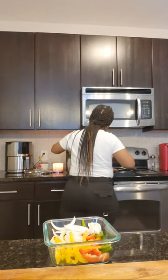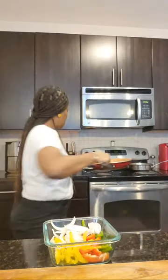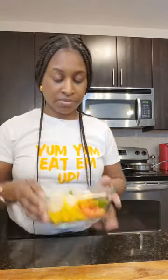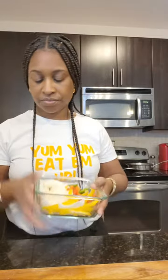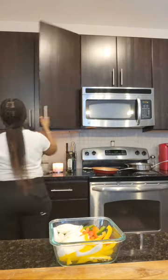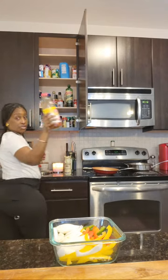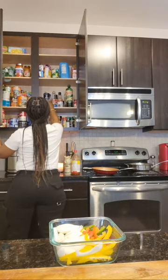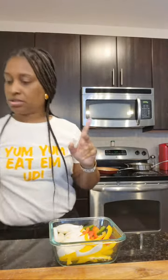So I just put a little bit of that olive oil in this pan right here. Put that in here, and then once that heats up, I'm going to take my yellow peppers, orange peppers, green peppers, and onion, and put it in there. And for the sauce, I'm going to use some Worcestershire sauce. I'm going to use some hot sauce. Worcestershire sauce, hot sauce and ketchup.